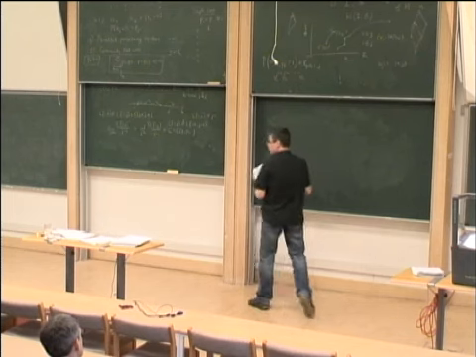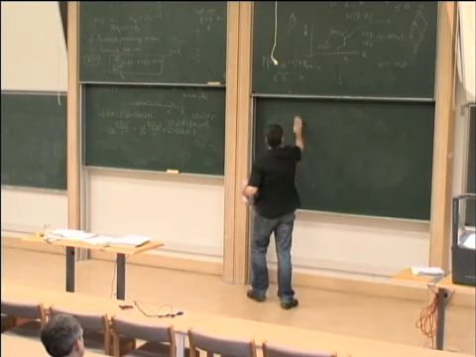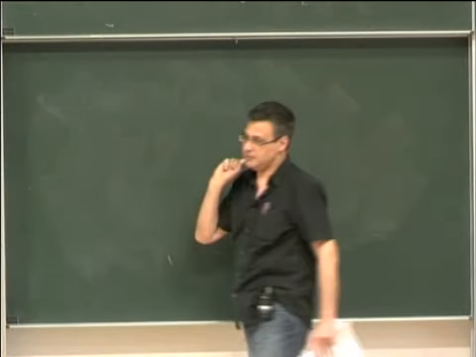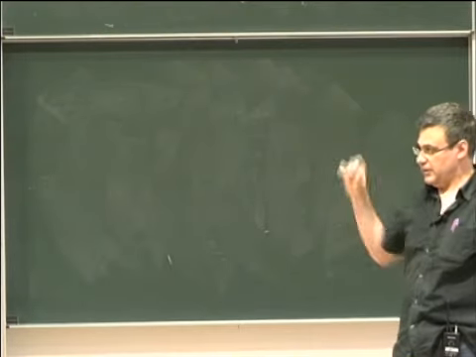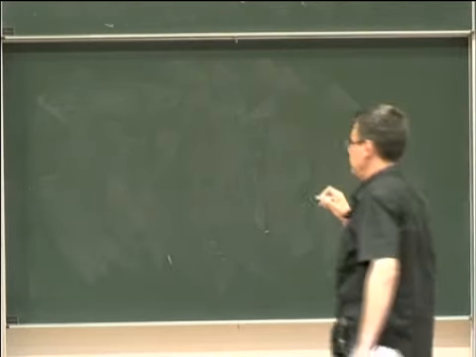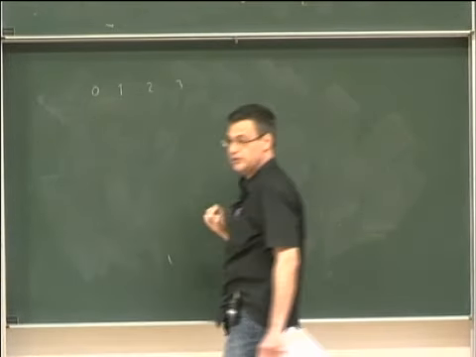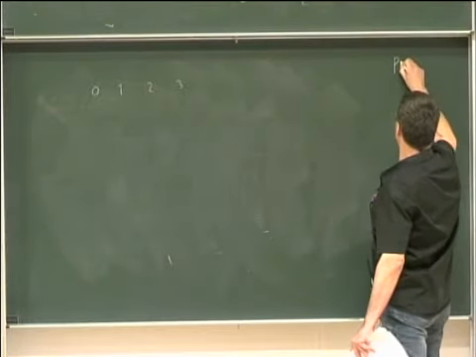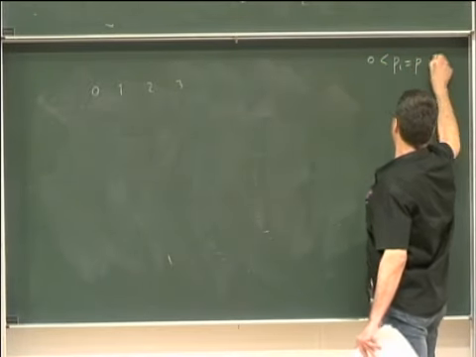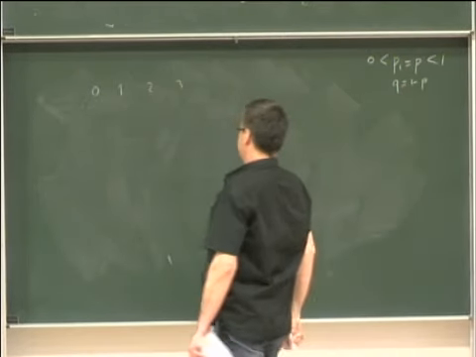I'm obviously not going to derive them because it takes quite a bit of work, but I'll say a few things. So to get these bounds, we start growing the graph vertex by vertex. Okay. So we start with 0, 1, 2, 3, and so on. We start putting vertices. I'm referring here to the case where all the pi's are equal to p, strictly between 0 and 1, and q is equal to 1 minus p. Okay.